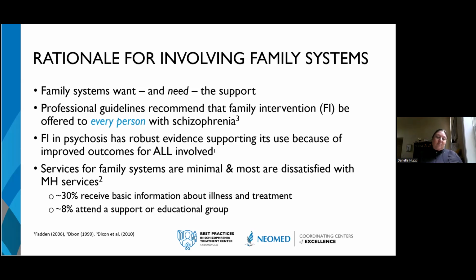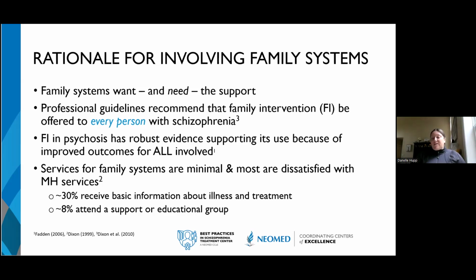Ideally, that is in the form of 9 to 24 months, but even in cases where that's not feasible or desirable for family systems, even having 4 sessions with family, however that's defined, providing education and information about how to be appropriately supportive to the individual that's experiencing psychosis, 4 sessions in less than 6 months' time, you'll still see positive gains, maybe not as robust, but you do still see some positive gains. And so that's an opportunity in a space where we know that CBTP trained clinicians, even if you're not doing family therapy, there are opportunities for you to still provide that extra support for those individuals with whom you work.